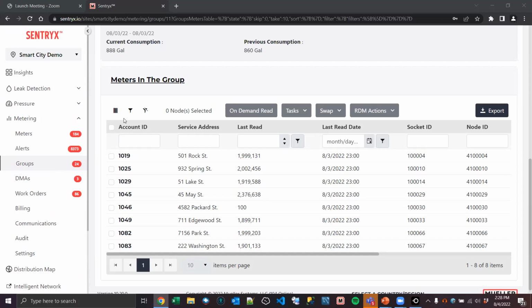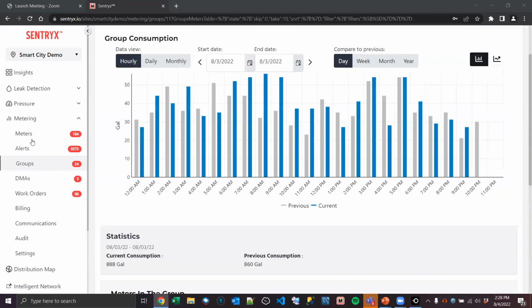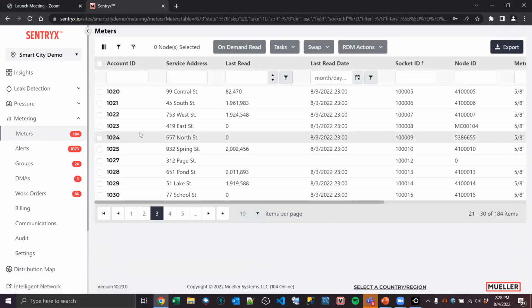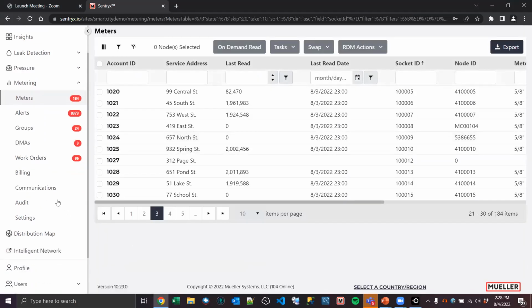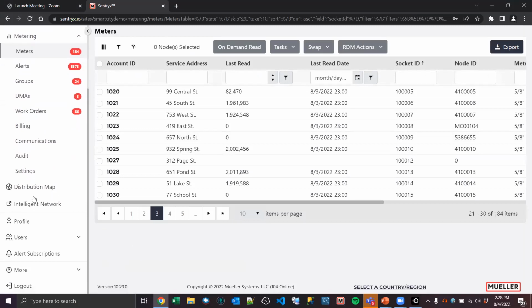So as you see here, I'm still on the meters listing page. Get back over. Sorry, I'm actually not in there. There I am. If you scroll over here on your left navigation, scroll down, you'll see the core services module here. And just below the profile and users, you'll see this alert subscriptions with the little bell. That is how you can subscribe to alerts. This is going to give you the option to subscribe by email or SMS.